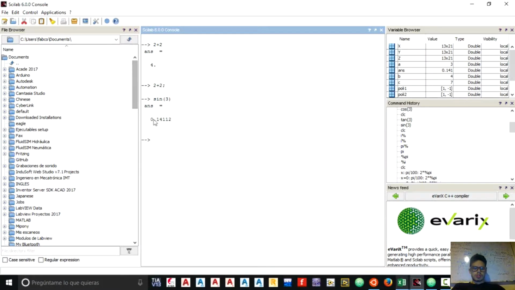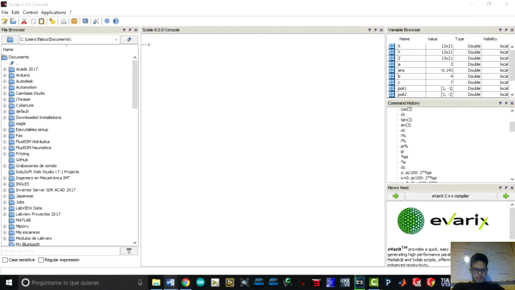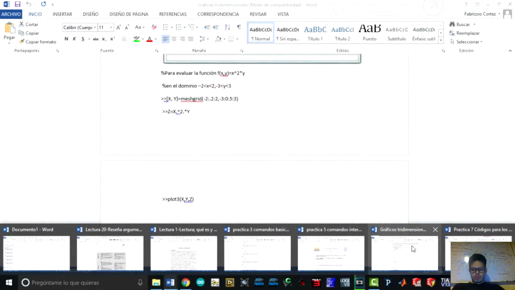That will be the answer, but it gives you the value in radians. Then you can see also cos 3. There you go, tan. Okay, and clc. What else?